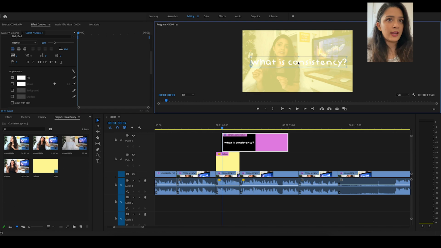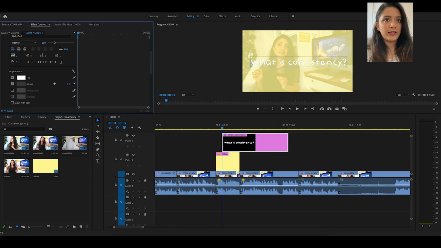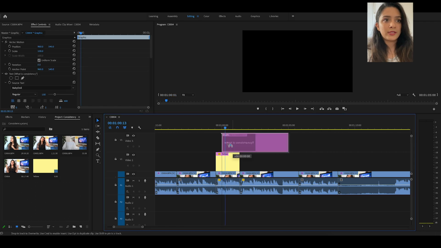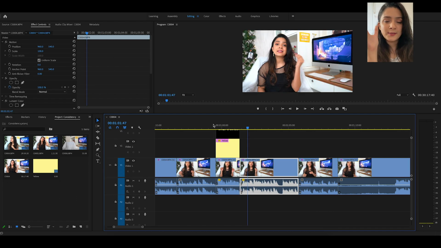But what I'm going to do is, I like the white color, so I'm going to let that stay. I'm going to click stroke, and what this basically means is if I drag it a bit up, it creates a border right around the text, and just choose any color that I like. You could make it as thick as you'd like or as thin as you'd like. This I'm going to drag back to where the yellow part is and make it shorter. That small graphic element can make your videos look a bit more interesting. Otherwise it's just bland me talking for 30 minutes straight. So I try to include some text and graphics and some B-roll shots and all of that.